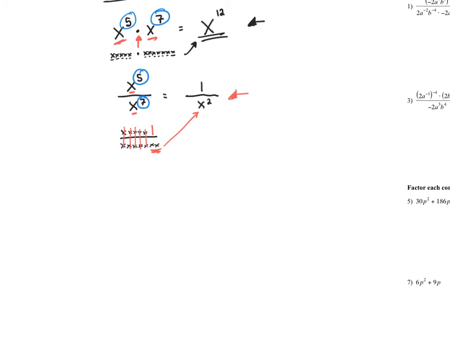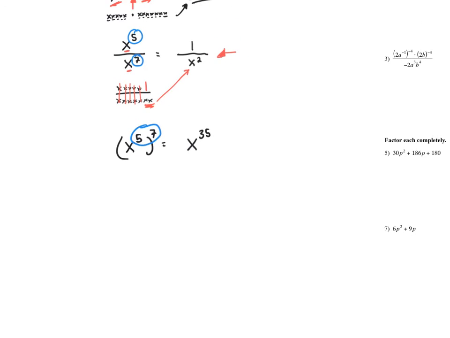But I want you to know the shortcut, right, that we can subtract. And then really, one of the other ones is, what if we do power to a power? Power to a power, if you recall, back from the days, we just get to multiply out the powers, right? So multiply out the powers, so you're going to get x to the 35th power on that. Just multiply out the powers.